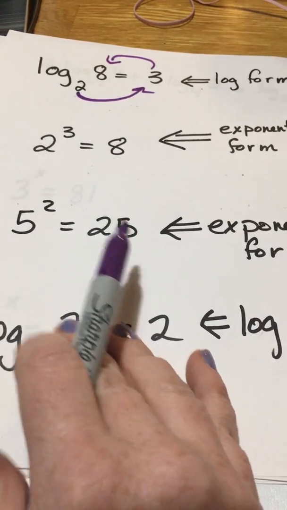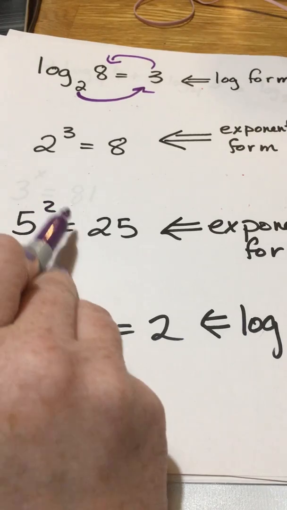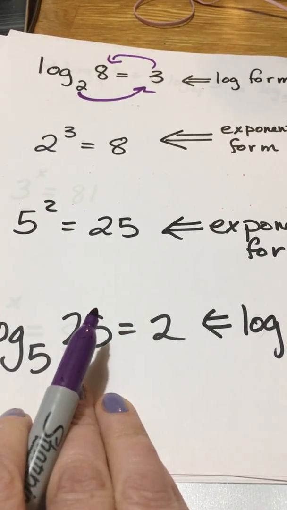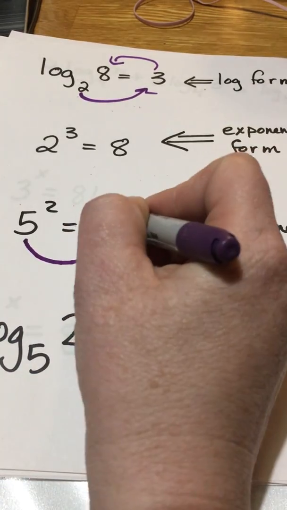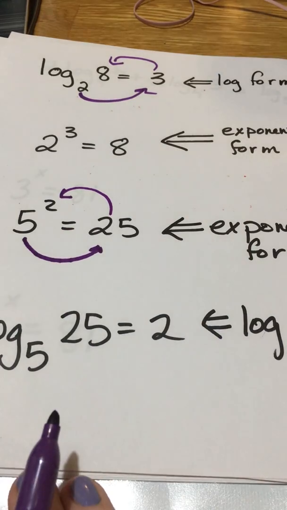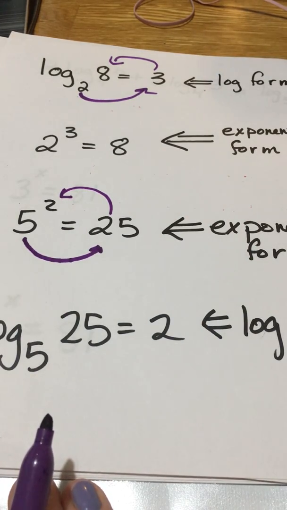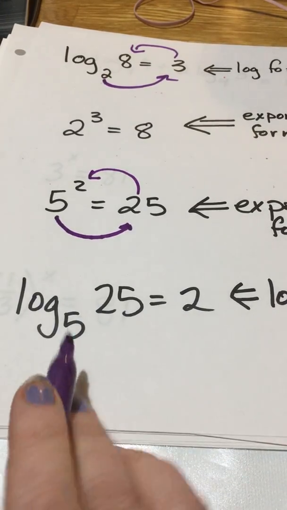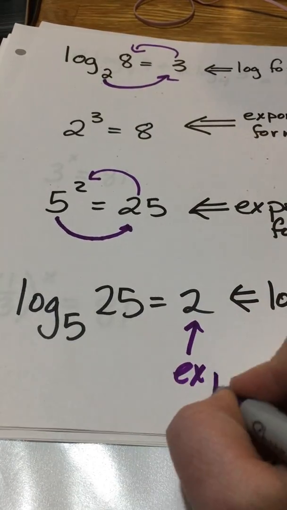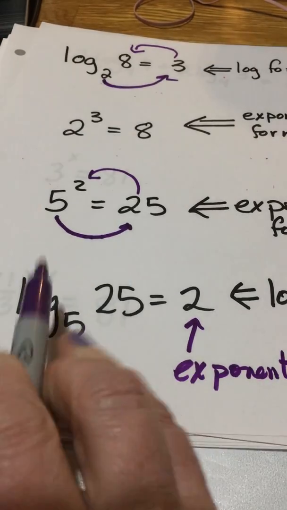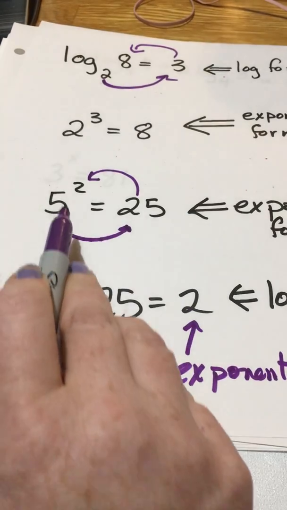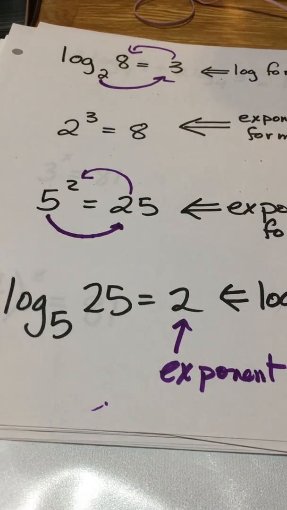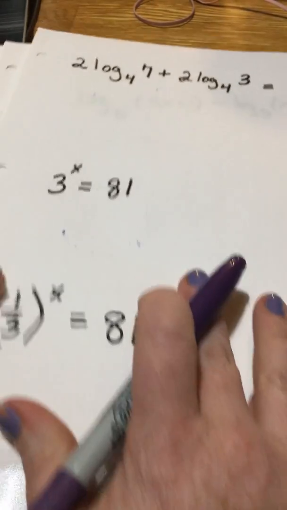So now if I go the other way, if I have exponential form, this is 5 to the second equals 25. Well, to do log form, again, you're doing loop-de-loop. Here's the 5 raised to the 25, or I'm sorry, log base 5 of 25 equals 2. When you have the word log, your exponent is always your answer. So the order you would write it in, whether it be putting it in exponential or not, it's always just that loop-de-loop. So that's the first part you have to have down. Then we did some problems.